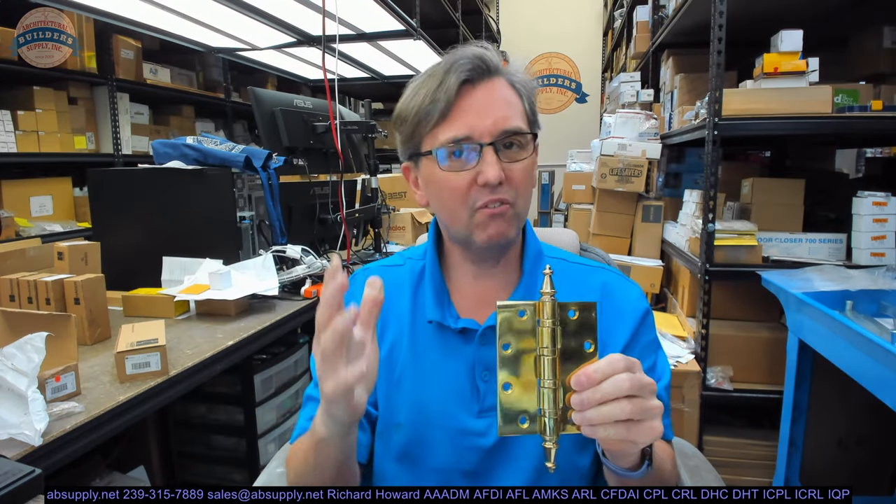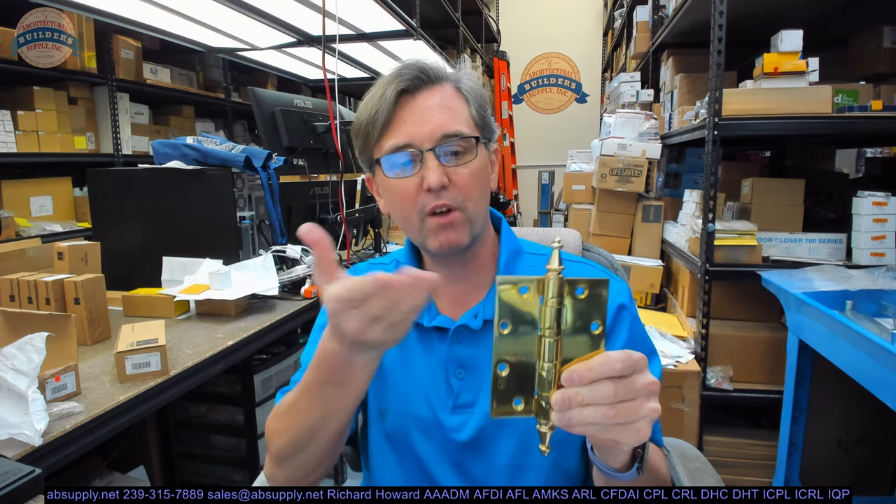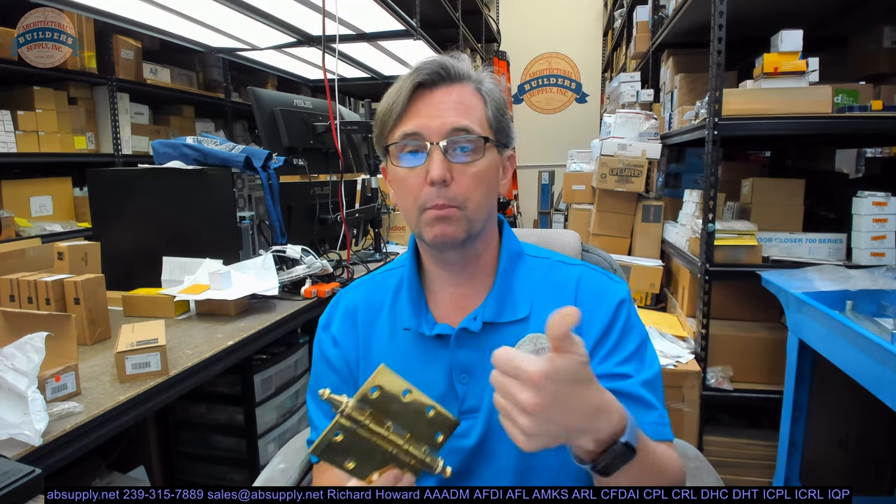5 inch tells me it's probably heavier than average, or wider than normal, or used more than standard — lots of volume, or it could be all of those. That's where you would use a 5 inch tall hinge. Wider than 3 foot 6 and wider will get you to 5 inch and heavyweight. Standard doors: 4.5 height is going to do a real good job. For every half inch you increase in height, you add about 20% additional capability of the hinge. So 5 inch tall hinges are a great choice — certainly for 3 foot 6 and wider, heavier than standard, higher frequency than standard.